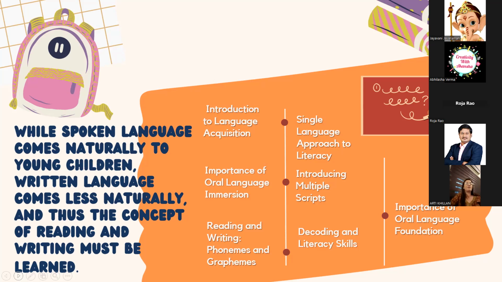Now, the main point here is that the basics of literacy is decoding. Understand, it is decoding. Decoding is the association of phonemes to graphemes. Phoneme is, please, can anybody help me? What is a phoneme? The smallest unit of sound. Yeah, exactly. And what is a grapheme? Smallest unit of writing. Excellent. The script. Yes. So literacy is more effectively learned in a familiar spoken language, and from there we develop phonemes and graphemes.